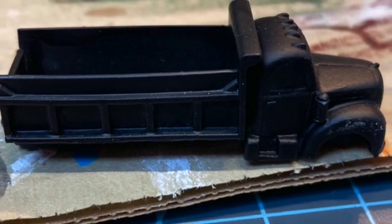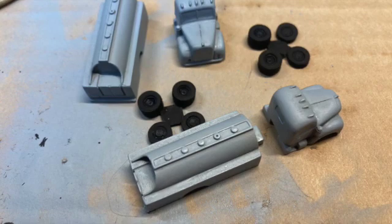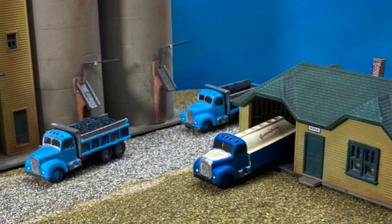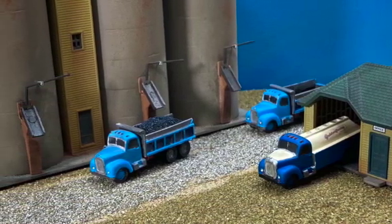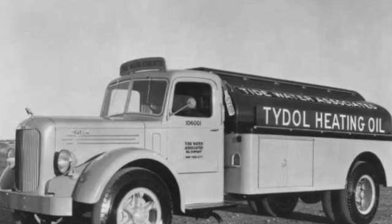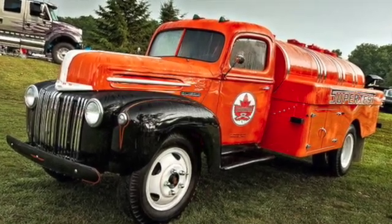Dump trucks got all assembled using CA glue and primed black. The oil trucks I glued up after painting and were primed in light gray. My reasoning was that I was going to do the dump trucks in all metal with only the cab painted, and they were glued up before I started painting anyway. Also, the reference photos I found for 1950s era fuel trucks, almost all of them show them painted completely with no metal and usually in some sort of two-tone color scheme.